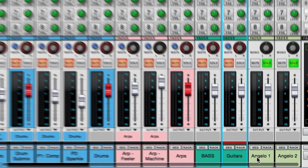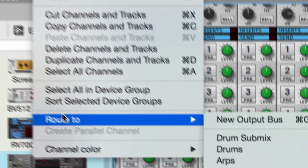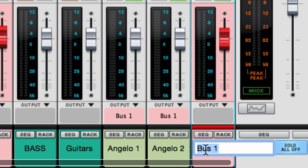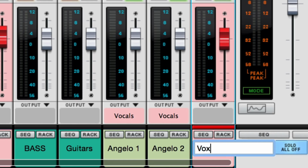Now that I've got both channels working for me, I'll select them in my mixer and route them to a new group channel by choosing New Output Bus. And I'll name that group channel Vocals. Or, if we're feeling cooler, we'll call it Vox.